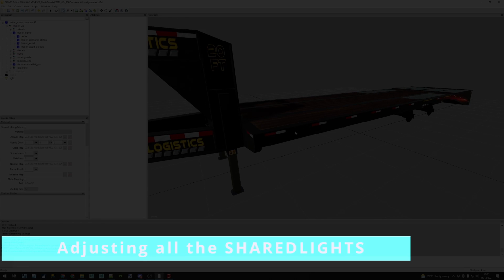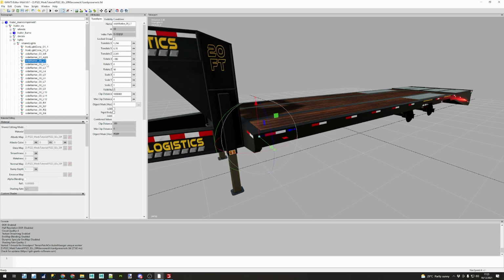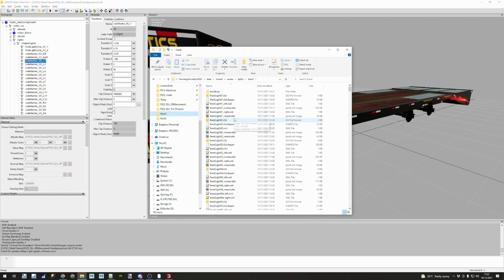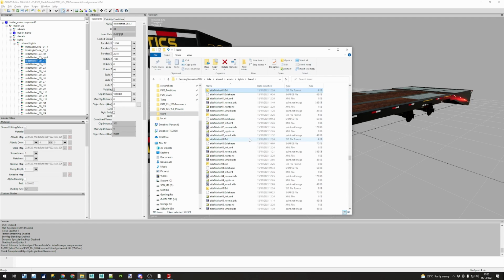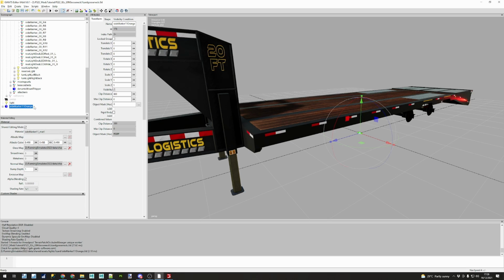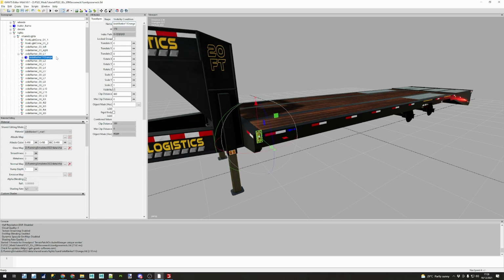Here we are with my trailer open, and we're gonna check these lights here. You don't see them here, so it's hard to adjust them, but we can load them inside in a very easy way. For example, we have here sign marker 09, and we have also our in-game lights. We know that we are loading the sign marker 11. So we're gonna go to the 11 orange and drag and drop it on top of my scenegraph. Now I have it here, sign marker 11 orange. I can cut it, Control X, and paste it just right here.